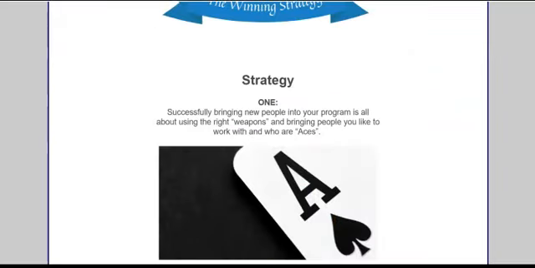One last note about strategy and bringing in new people is that when you bring new people into your program, it's all about using the right tools, right, to be able to bring in the right people. And what you're really looking for is aces. You're looking for people who are really interested in what you're sharing, what you're giving away, what we're selling here, right? So if you're bringing in different people who are maybe just a little bit interested, they're not aces, right? These are the people that you're really interested in getting on your team, right? If they're an 8 or a jack or this or that, they're only going to probably be in the business for a little while and then quit, right? So the people you really need to focus on are the people who really are into this, really find this exciting, really want to do this.